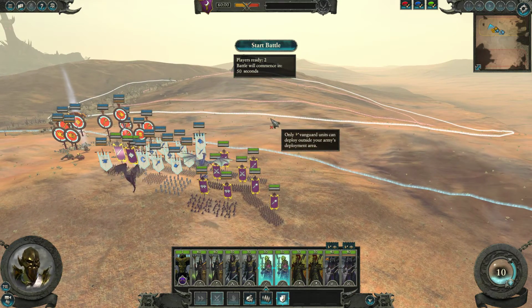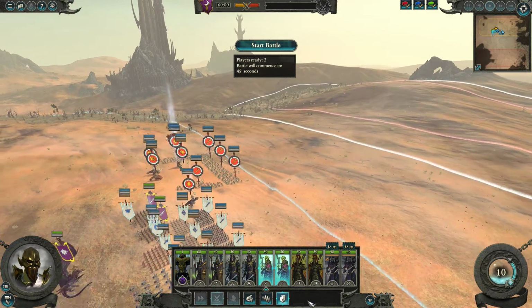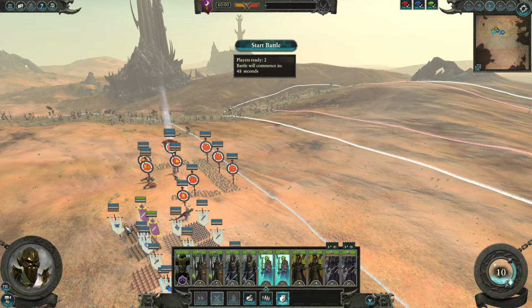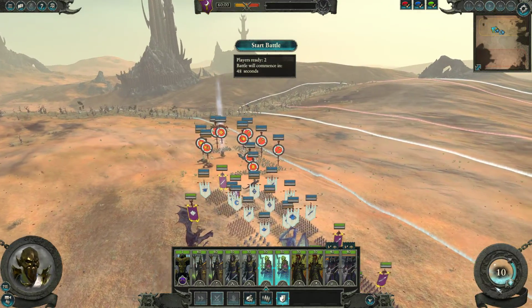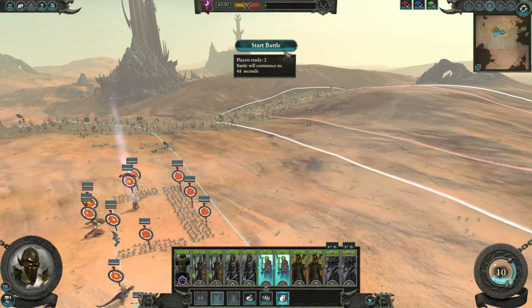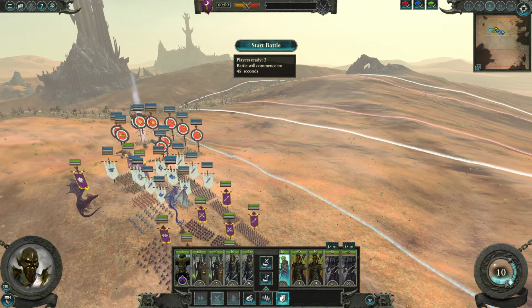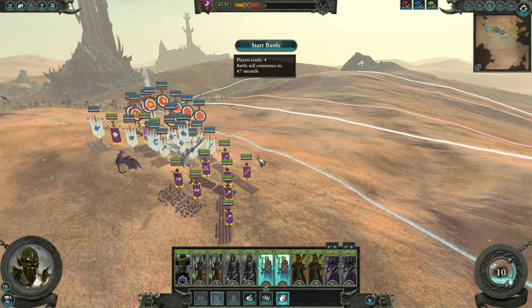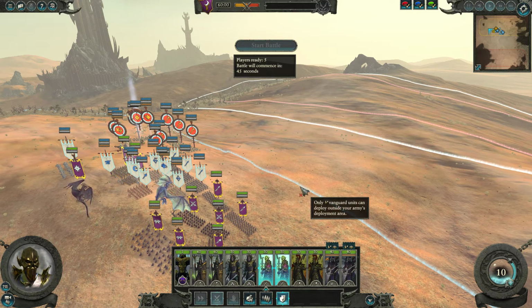Now, we have some ranged power, nothing too crazy though, just one piece of artillery. So we'll have to see what they have, depending on what they have and how they are positioned. I'm gonna spread my units out. Oh no. Four players are ready. I'm ready.